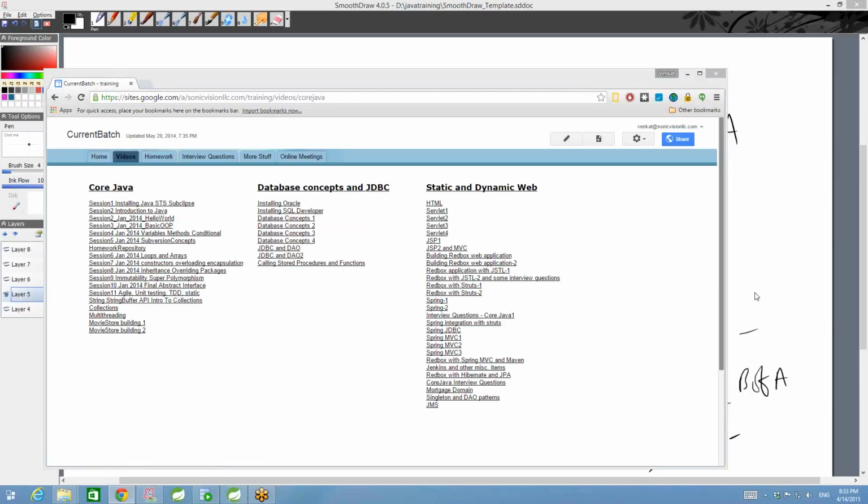Okay. So I'll show you how to connect to the database using Java. That is JDBC, Java Database Connectivity. And once I talk about the basics of JDBC, I'll talk about the data access object. It's a design pattern. And then I'll talk about why we typically localize all the database calls into one class, and what the advantages of it are, and it's a pattern. So that's what I'll talk about in the next class.